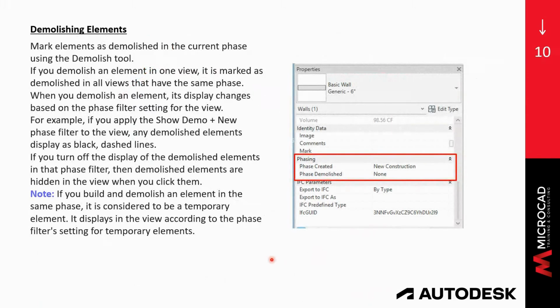To demolish an element, in the modify toolbar in Revit there is a little hammer tool that allows you to go around and bang on elements and demolish them. Or you can select an element itself and define the phase in which it was created, and then define when the element was demolished.